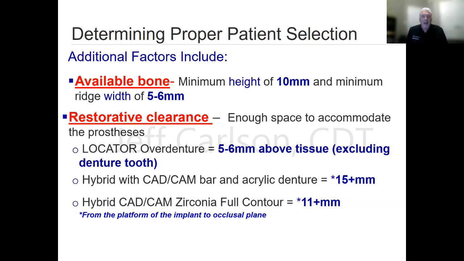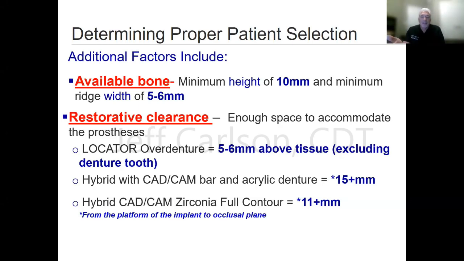A locator could be as short as 5 to 6 millimeters, but it depends on where those locators are. If there's going to be a denture tooth over that as well, then you might need a little more room, because if it's an upper or a lower and they have a smile that actually shows their lower incisors, you need to be aware that you're going to have room for the abutment, the housing that goes onto the abutment, the cap, if you will, the attachment itself, and then acrylic within the prosthesis for strength, which is going to be about 2 millimeters itself.